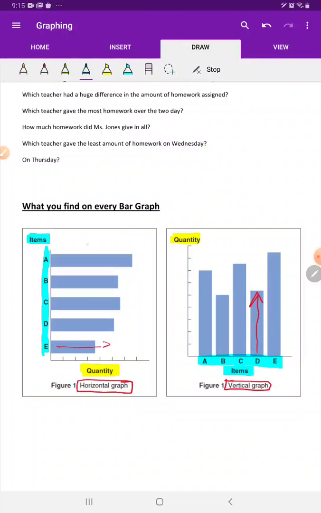Both of these graphs are missing something. They don't have a title. Titles are very important. Can't leave them off the graph. They tell us what to do, all right? So you can do graphs either direction. So don't think you're stuck in one direction or the other direction. It's just that this section here always has to line up with the number. So it has to point to a number. When you draw a line straight down, it should be pointing at a quantity, an amount, a number. And you can see these ones are doing the same thing. They're pointing to a quantity or an amount.